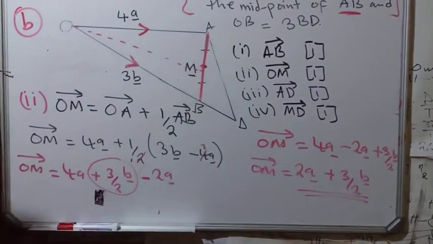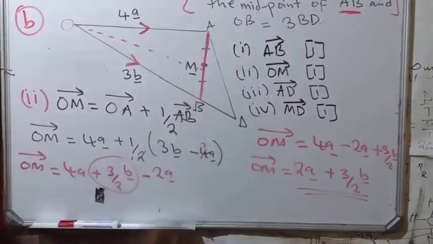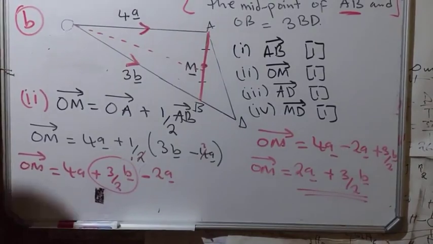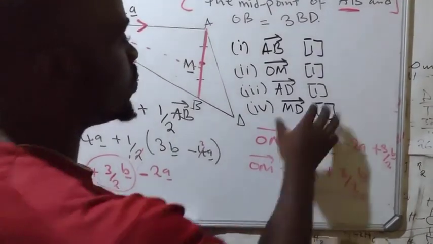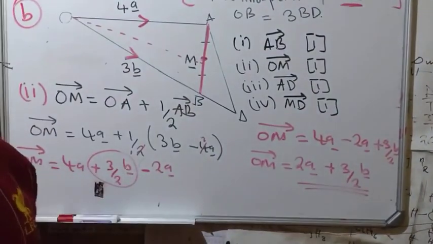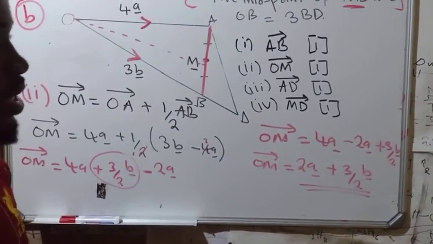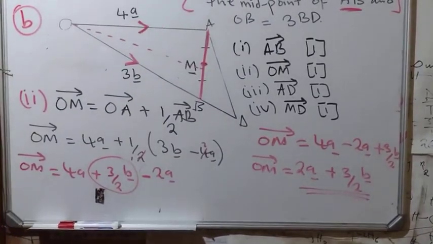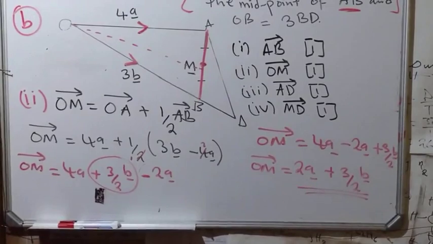We are remaining with Roman numeral 3 and Roman numeral 4, of which I've said these two are going to be handled by my colleague, Mr. Mwanza, fellow mathematician. He's going to introduce himself. You'll see him.